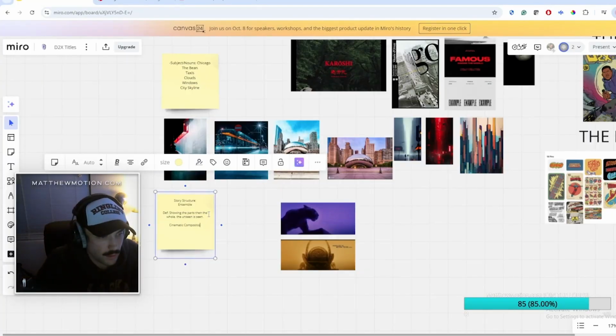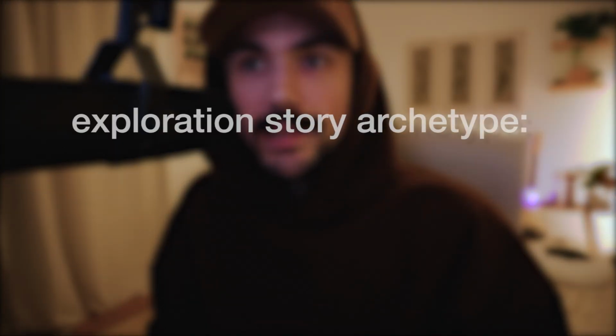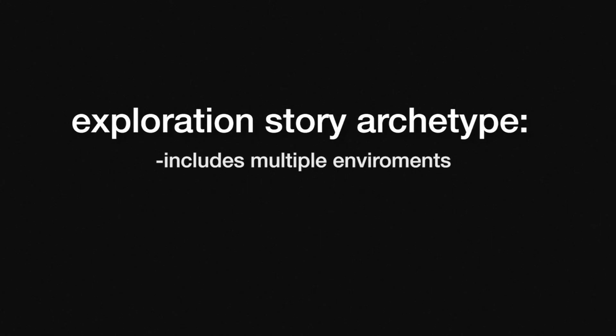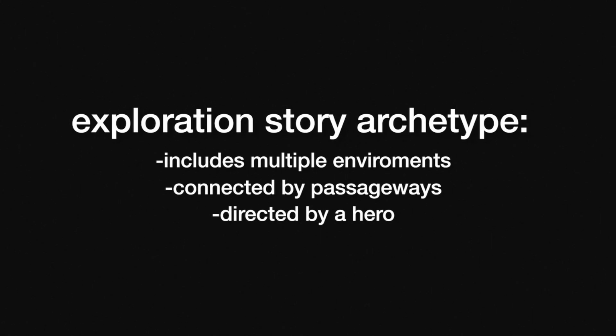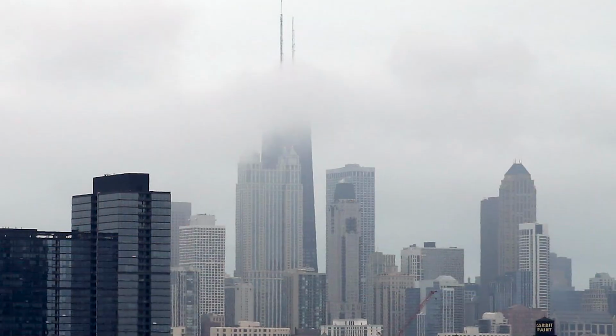We noticed that the album cover was mostly purple in its color balance, so we were pulling ref that had more of that purple vibe. After this, we continued to brainstorm what story archetype we wanted to use to guide the flow of the title sequence, and we ended up choosing a story archetype called Exploration. Exploration story archetype is basically a story structure that includes multiple environments connected by passageways usually directed and guided by a hero or character/object. In this case, the passageways would be the streets of Chicago. Traveling on them would bring us to different environments and scenes in different parts of the city. Once we developed the idea visually and conceptually, we also developed where the sequence was going to go structure-wise. Now it was time to storyboard and direct the visuals and the story further.